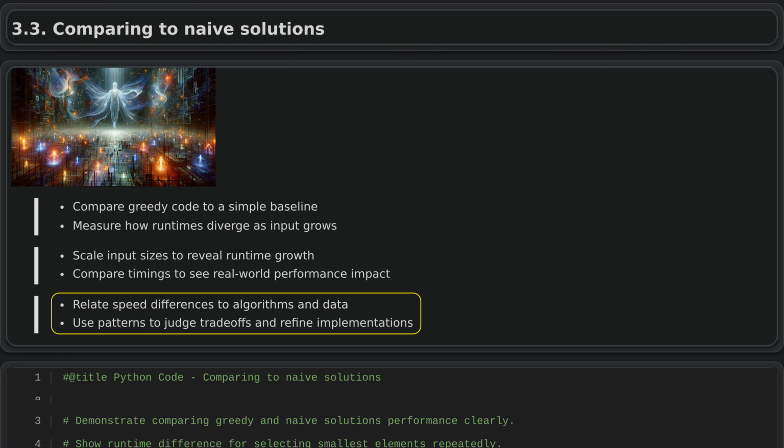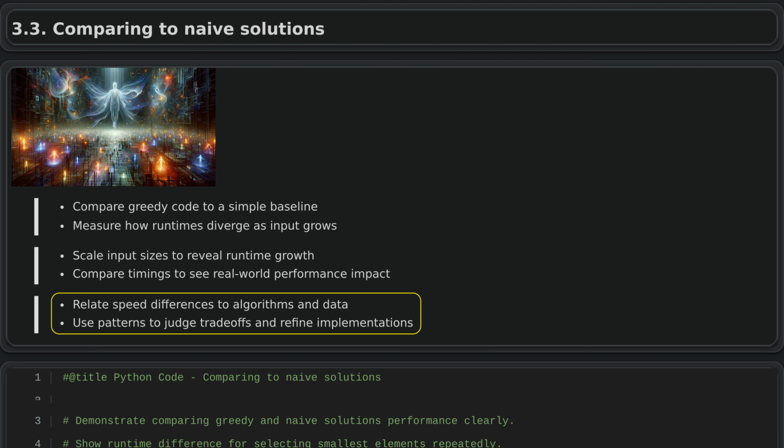When comparing a greedy algorithm to a naive one, focus on how their performance relates to the algorithm design and the size and type of data. If the greedy method only outperforms the naive one on very large datasets, it may be best suited for big data tasks rather than small interactive applications.